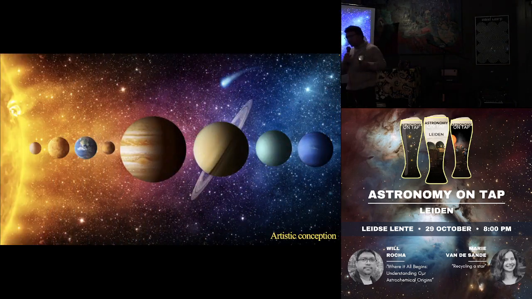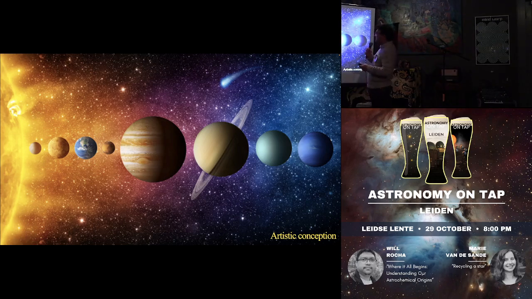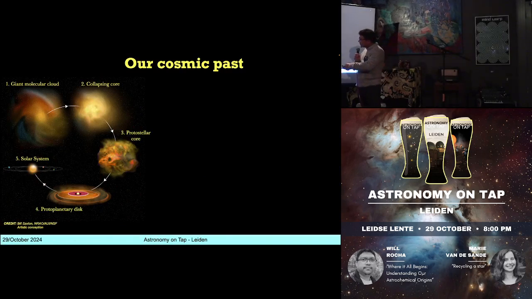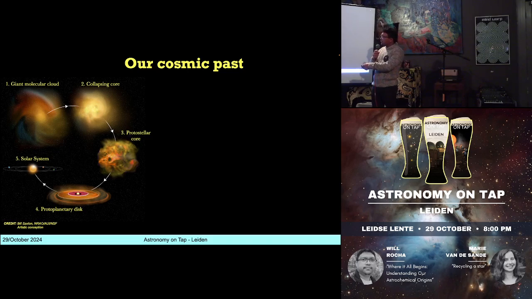Okay, so when we look at the solar system, it's just an artistic conception. We see these planets with different sizes and physical and chemical environments as well. So it seems very nice and very organized, but actually the solar system in the beginning was not like that, right? This cartoon tries to illustrate the solar system that we have now, but also all the previous stages until the giant molecular cloud. In this giant molecular cloud, there is some physical and chemical evolution that goes to some collapsing core, then a protostar, then a disk, and finally we have the solar system.